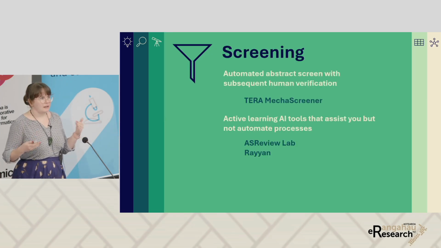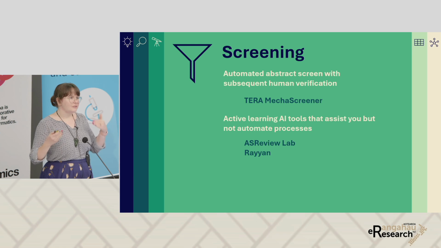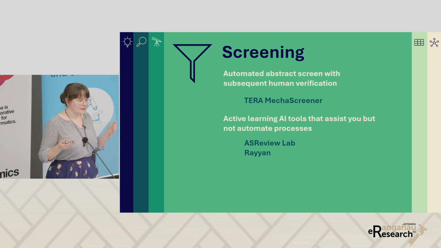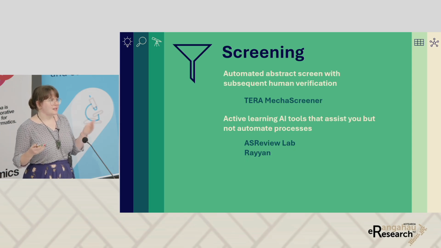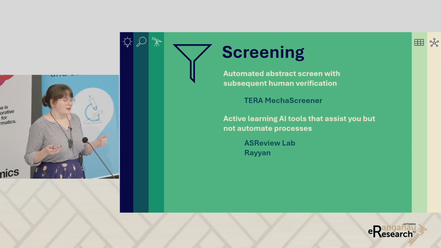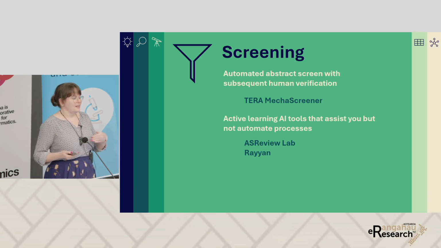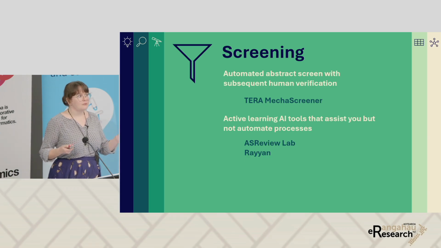Screening is a really labour-intensive step that a lot of researchers, especially early career researchers, are intimidated by because they have thousands of results maybe, and how are they going to get through them? When it comes to using AI, it's a real opportunity to do a lot of heavy lifting. Again, we encourage more of the human-in-the-loop situation where Terra has a tool for automated screening, but there's a human verification of those AI decisions at the endpoint.